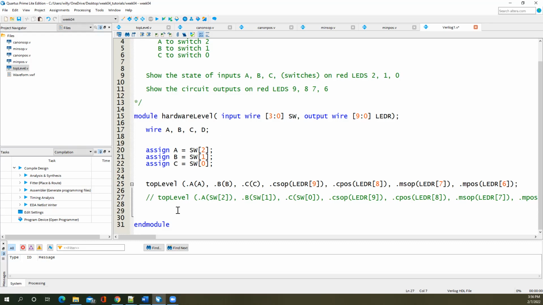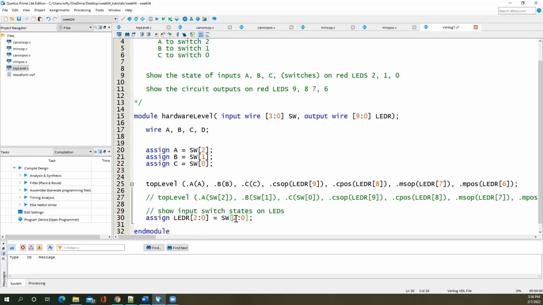All right, the other thing I want to do is show the input switch states on the LEDs. So I want to assign to LEDR 2 down to 0 the switches 2 down to 0.